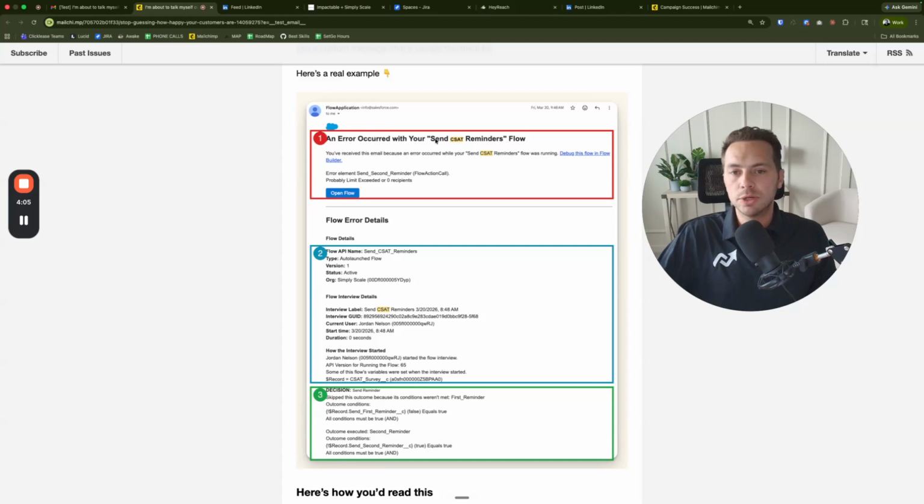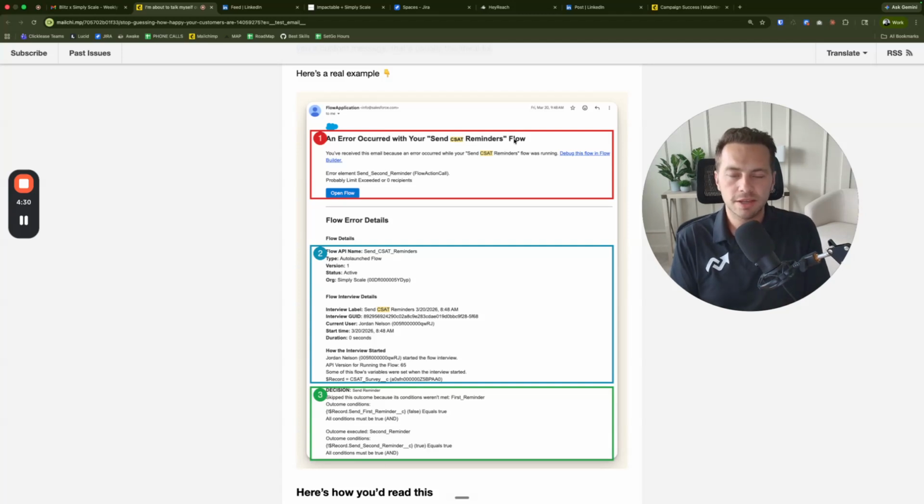So it happened with ours personally. It's going to be called the send CSAT reminders flow or send CSAT reminders automation. So we're having an issue with that. If I only knew how to read that one line, and I knew that this tells me in quotes the name of the automation, and that flow means automation in Salesforce, now I can start to think through in my head whether or not this is a big deal, if I have some context to the business.